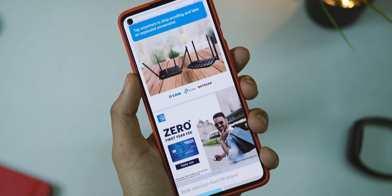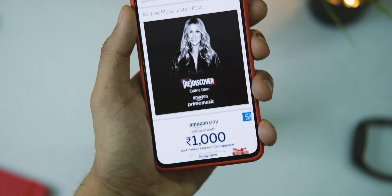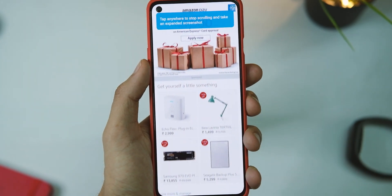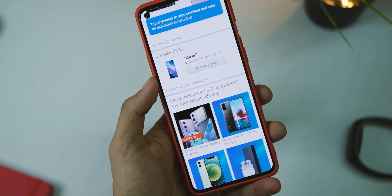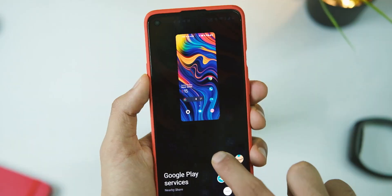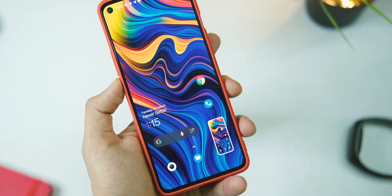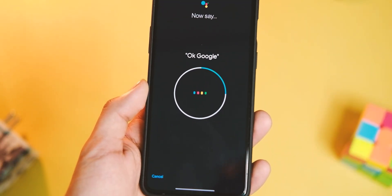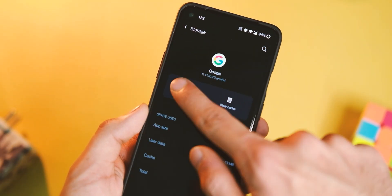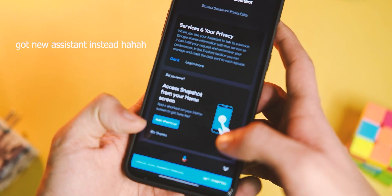The long screenshot feature was somewhat broken after the last update — I tried it with the Amazon app and it just refused to work — but it works fine now. Lastly, there are fixes for double tapping on the keyboard, and most importantly, the Hey Google detection on the lock screen, which used to show the application as offline in past versions. As of now it's working fine, but I'll be testing it thoroughly over the next few days.